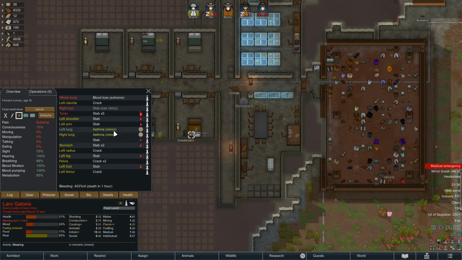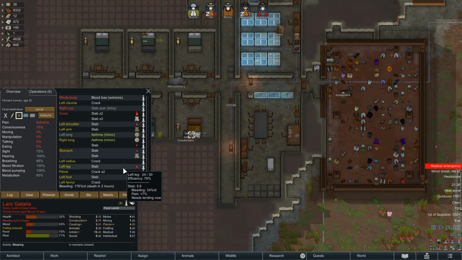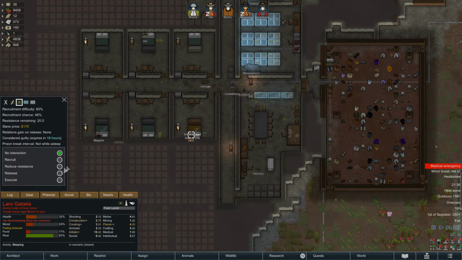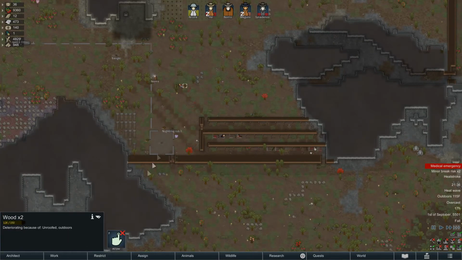We don't want this person, so we'll release this person. With the asthma in there, we wouldn't want that. They're too slow and along that. He's a careful shooter, but tortured. Yeah, no, we wouldn't want this. This person will be released as soon as they're able to. We saved someone, though. We didn't kill them all.